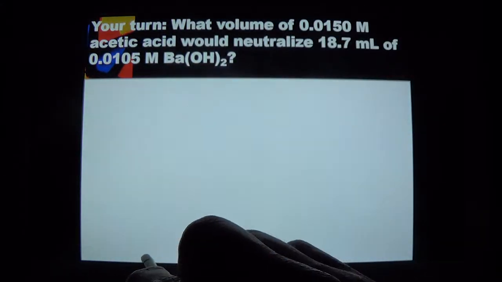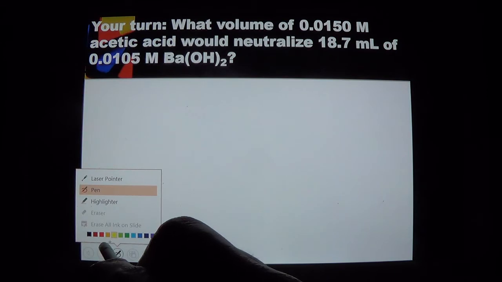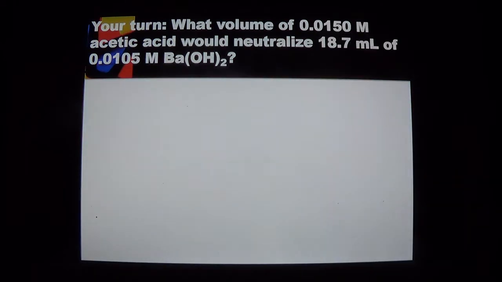Okay, so I want you to pause and try to work this out. Again, you probably want to do a railroad track. You could use a rice table, but in my opinion, it is the long way around. So pause the video now and come back in a few minutes once you have done the work.